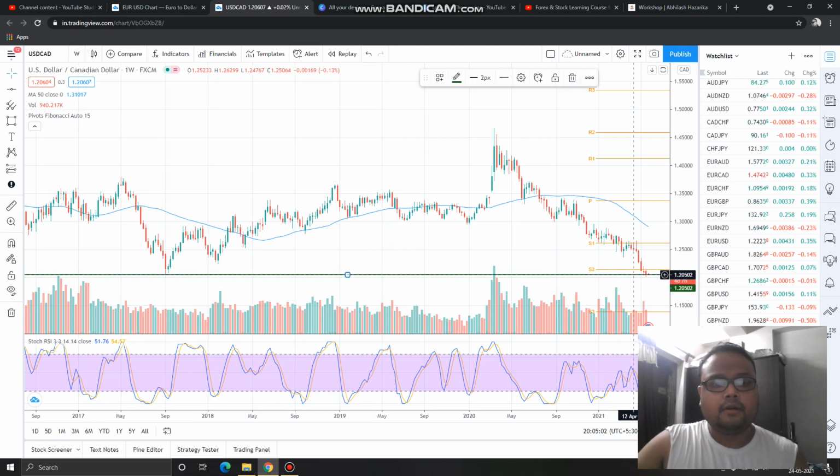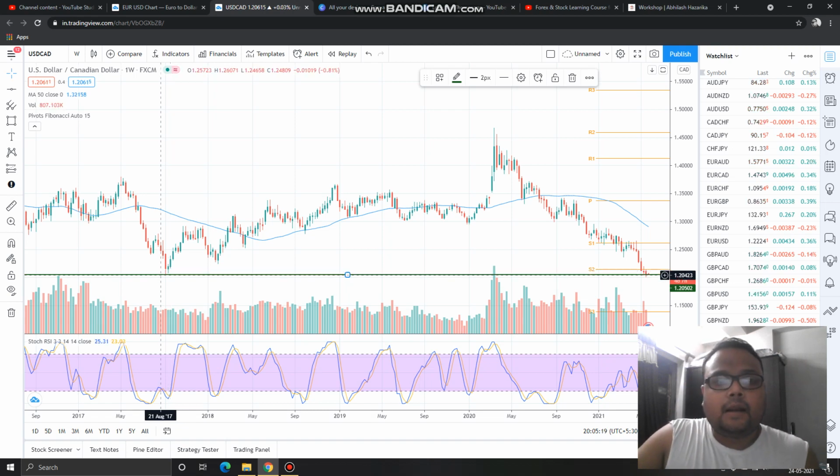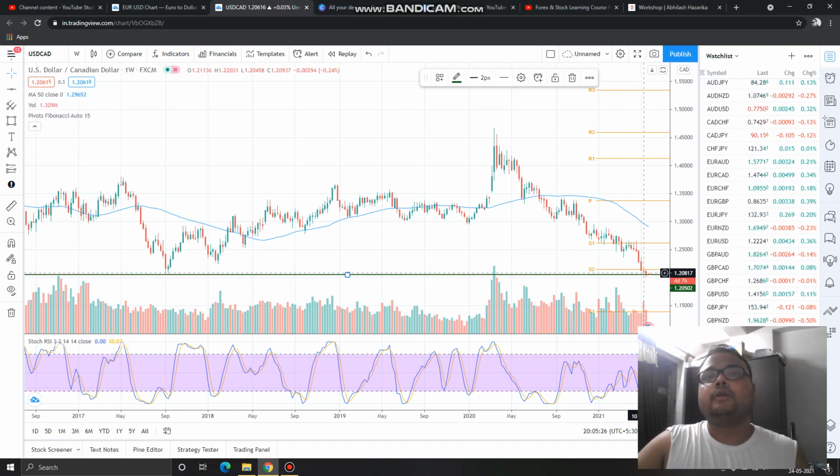This thing has happened because there is a support available to the market, and this support belongs to the year 2017. In the second week of September 2017, the market formed a support, and right now the market is standing at that support. That's why the market is unable to go down right now. Buyers are present in the market who are not allowing the market to go down. They are trying to take the price upward.